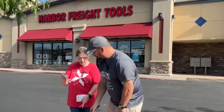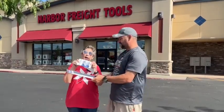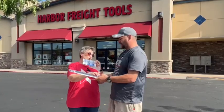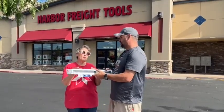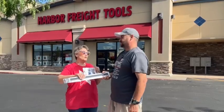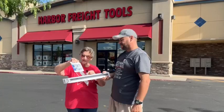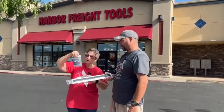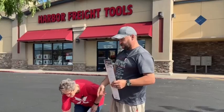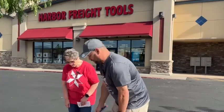Hold that up here for a second, because we have another thing, a magnetic hook that you can also hang on here, if you had something that's not magnetic but you wanted to hang it from here. If your ruler has a little hole, you could hang it up there. Super handy. I use those hooks on my hoist, and I'll hang stuff off the hoist that I need access to. I have a bunch of those in my shop.